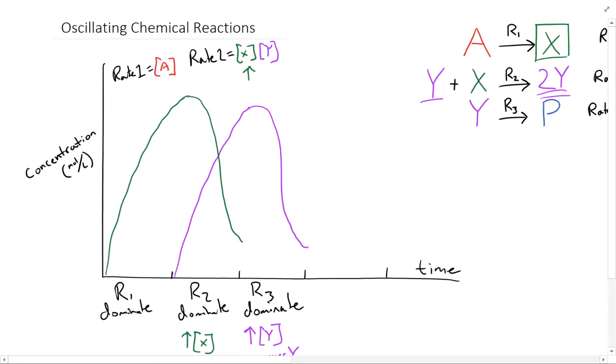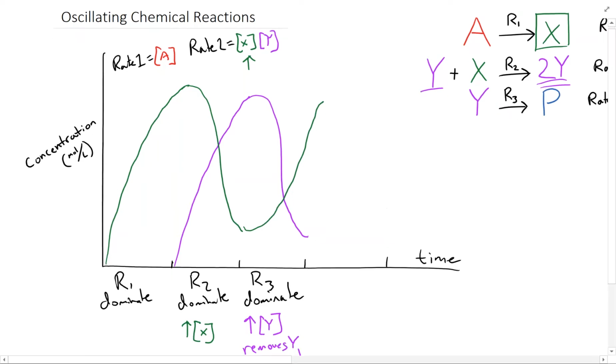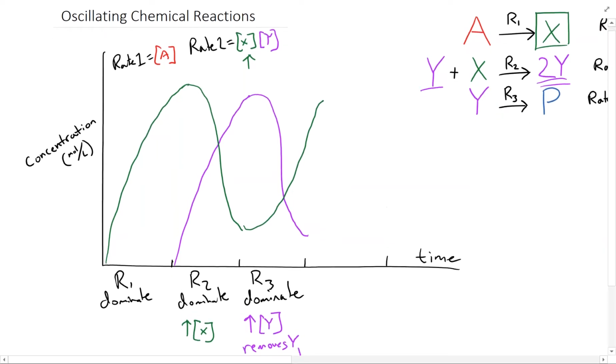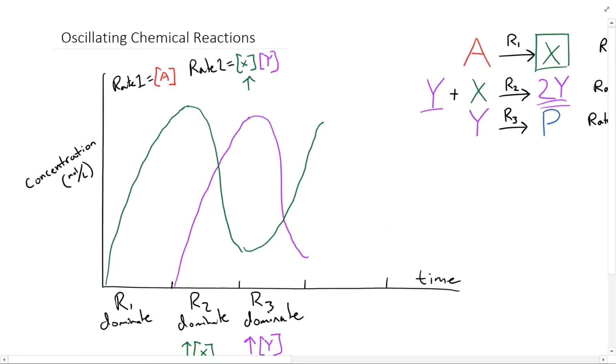to produce reaction 2. This means, of course, that now we're not taking away our X anymore. Since we're not, reaction 2 is no longer taking away our X. That means we are going to have a resurgence in X. Because as rate 3 dominates, Y is gone, we no longer are losing our X. But of course, rate 1 is still, as always, producing our concentration of X. Now, as we move on from rate 3, here, we notice that once again, we've produced a lot of X, right? So let's look at what happens here.